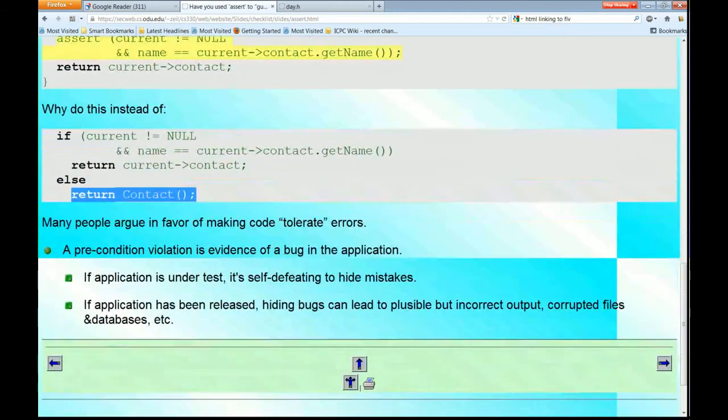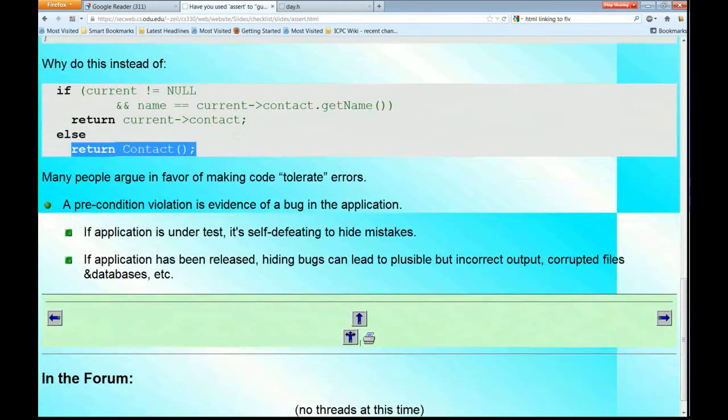This goes under various names. Some people call this making the code tolerate errors. Some people call it making the code robust. But I generally don't believe in doing this, at least unless it's part of the documentation saying that the function is going to do this under these circumstances.